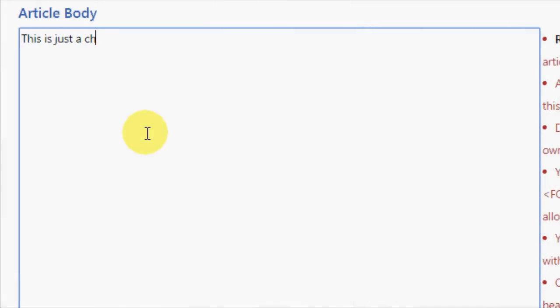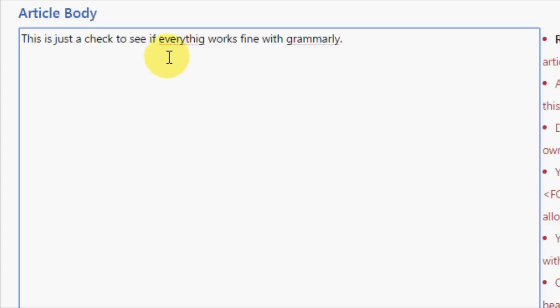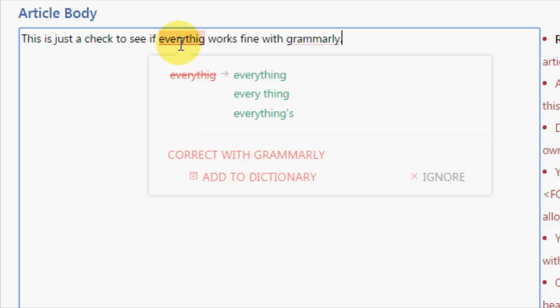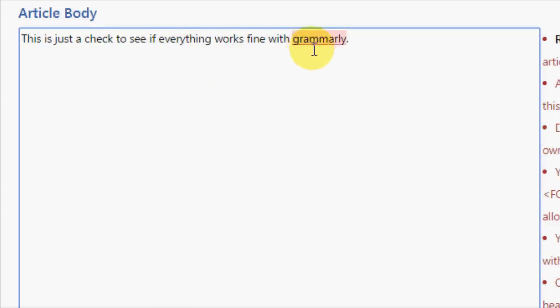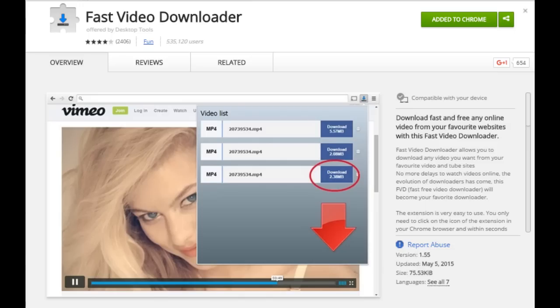Do you often find yourself making silly grammatical or spelling mistakes whenever you write? Well, I do. And for someone who blogs and writes articles, making spelling mistakes is a strict no-no. This is where Grammarly Chrome extension comes into the picture. This extension continuously scans through the content in real time as you write and flags any spelling, grammatical or punctuation errors. It also offers suggestions to make a correction wherever necessary. Moreover, double-clicking a word on a web page gives you its instant definition. Pretty cool, isn't it?